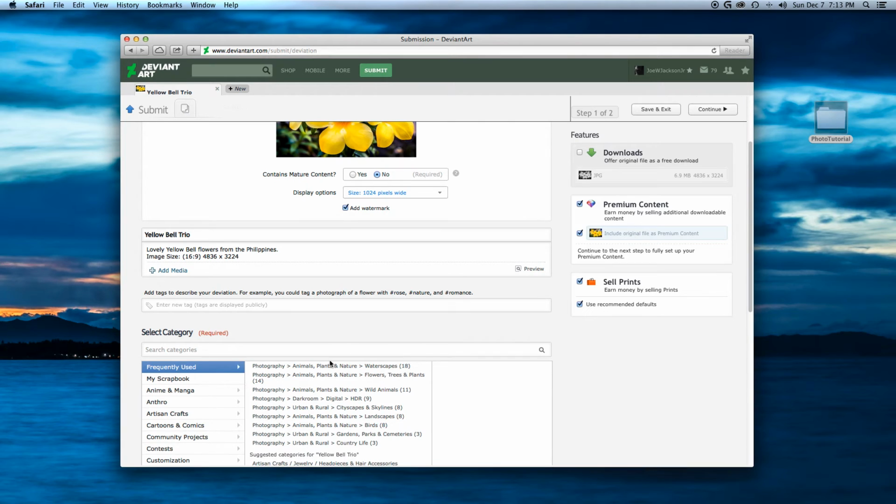And there we go. Now you want to scroll down here, and this is your meta tags. You want to put a hashtag in there and add these. We'll say Philippines, floral photography, yellow bells, flowers, and anything else, vibrant.